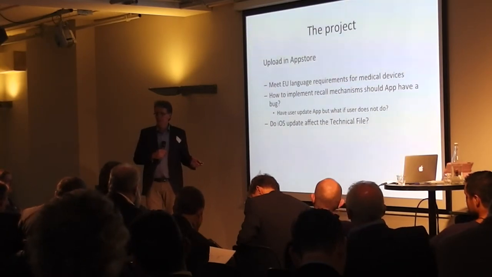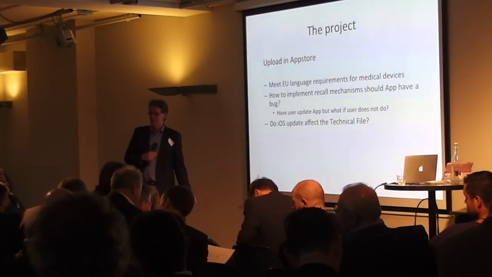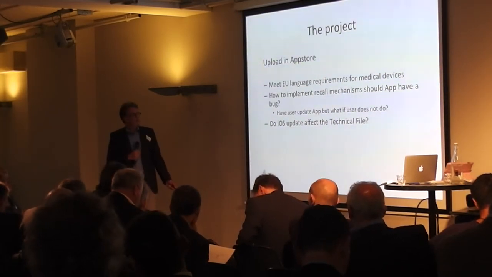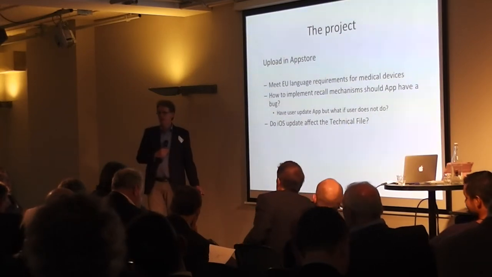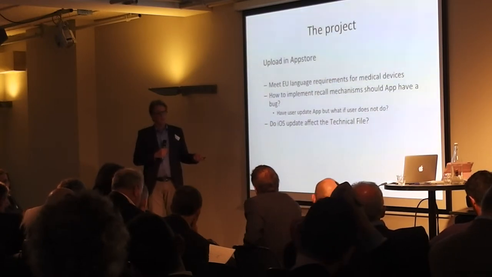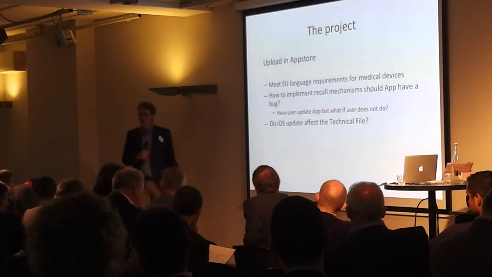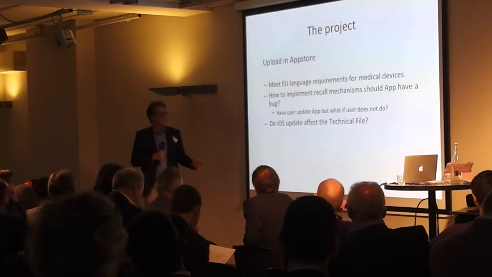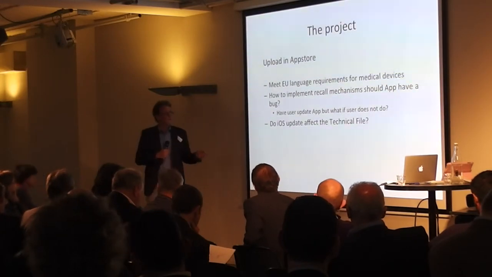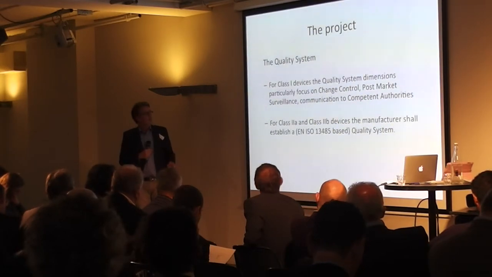Now there is a bug, isn't it? Yeah, if needed. And suppose that there is a bug, so you have a recall mechanism, and you pull out a new version for the version with the bug. Well, if you make a new version, basically you would need to still update that. It depends on the classification. For class 1 device, self-certification, but still you would need to update the database of the keyset that you bring a new program. If it is a higher class, you need to go through your notified body and get it actually approved.